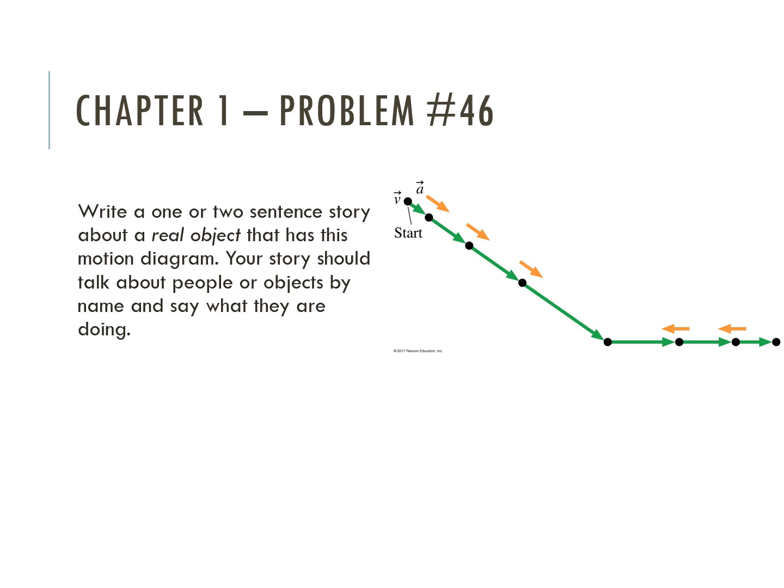Okay, so there's no one correct answer for this motion diagram. There's a lot of different things that undergo this particular behavior. I'm going to have some snowboarder. My personal favorite snowboarder, I guess, is my brother, because I know him. So I'm just going to say Doug snowboards down a hill.